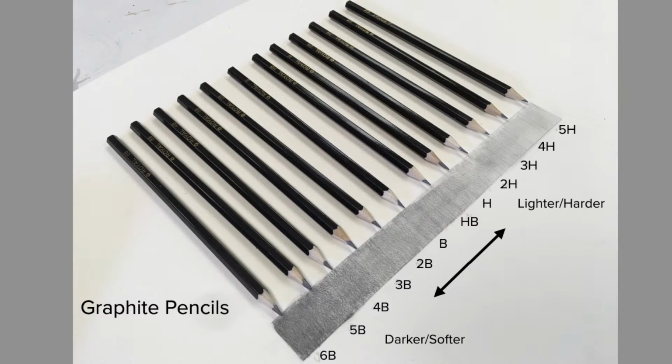What's good for each of the different pencils is, for example, if you want to put in dark shadows, you want to use a bigger number of B's to get darker shadows. Maybe if you want to put in a lighter shadow, you pick up the H side. Also, lines are different. The B's, the softer pencils, tend to get a little thicker lines. And since they're soft, they smudge more than the harder H pencils. The H pencils might be good because they're light, just to sketch out some rough shapes.